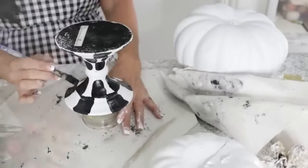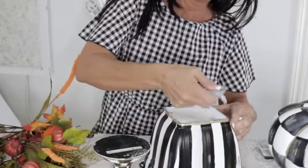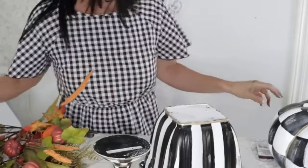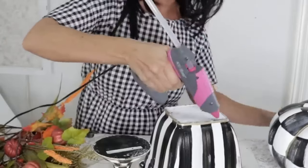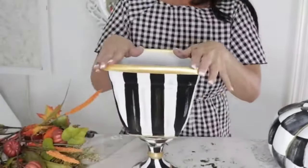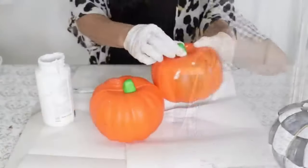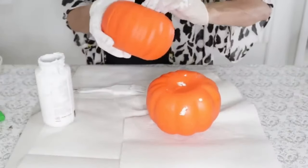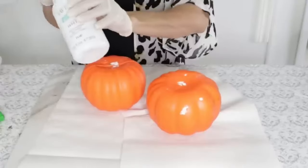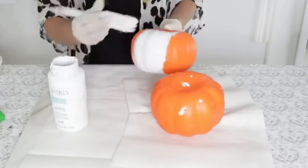Once the candlestick checkerboard was done, I outlined it with a gold paint marker. Then I used E6000 glue — a heavy-duty bonding glue available at Walmart or craft stores — to attach the planter to the candlestick, using hot glue for a temporary hold while I work. Now here's a fun part: Dollar Tree will be putting out carveable pumpkins — grab a couple for DIYs! If you have leftovers from last year, chalk-paint them two to three coats for a good solid layer. These are awesome for a topiary!